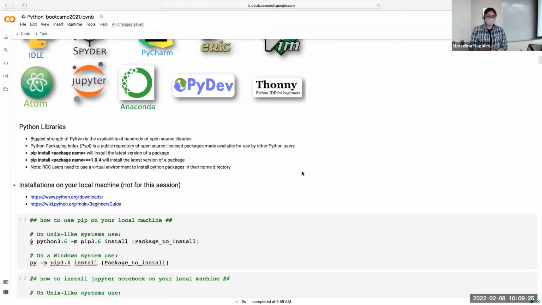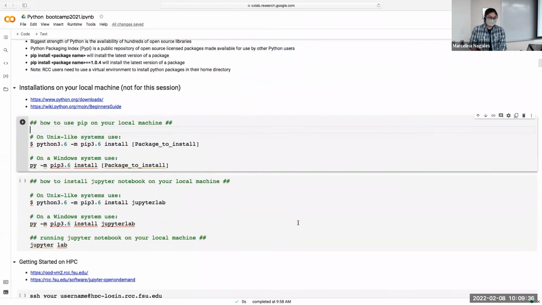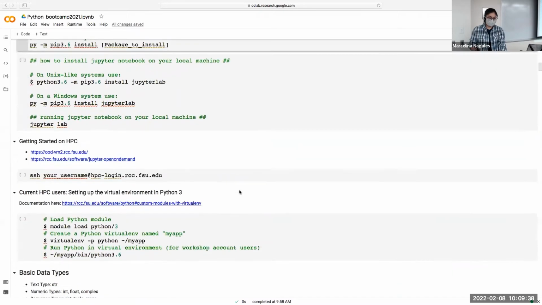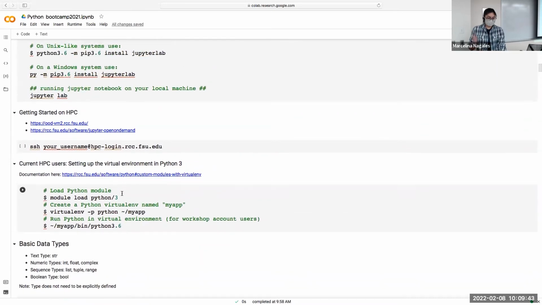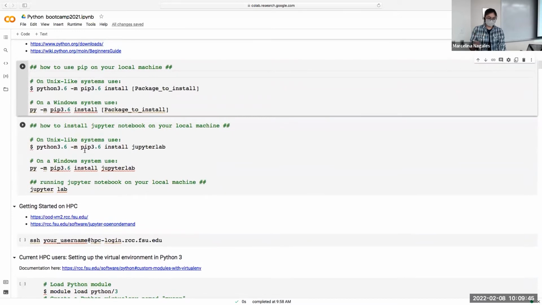So in terms of installing packages on your main computer and also on the bootcamp environment that we've created for you in your workshop accounts, it would be something akin to a pip install.